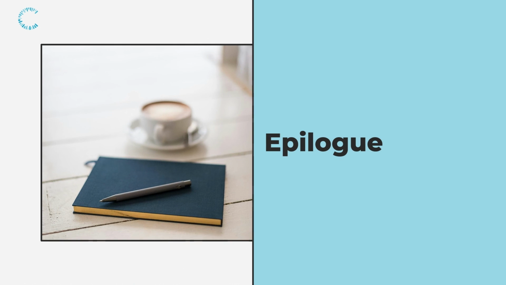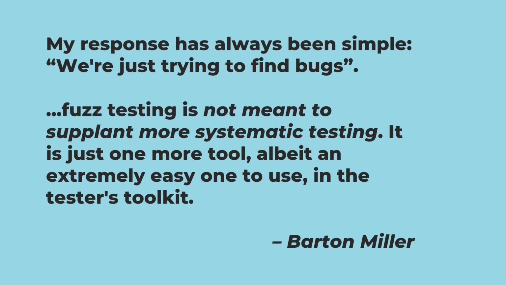And to cap it off here a bit, I want to go back to the quote that I put in the very first part of the slideshow. We're just trying to find bugs. Here's the complete quote. Fuzz testing is not meant to supplant more systematic testing. It is just one tool, albeit an extremely easy one to use, in the tester's toolkit. That is to say, don't learn helplessness by applying fuzzing. Right?